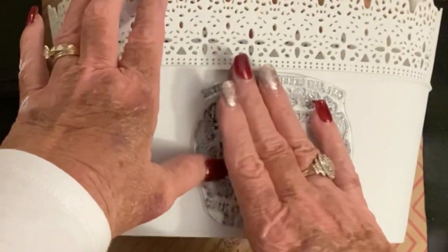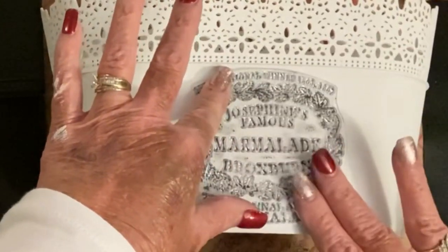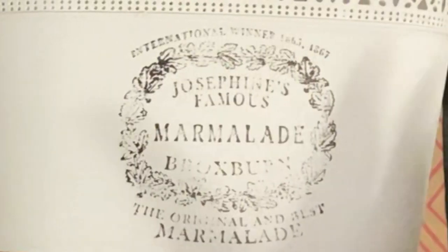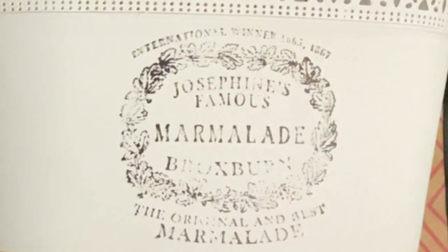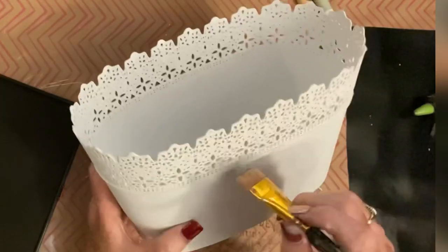You put your stamp on there, push it down, and make sure that everything's covered in ink. Now, what I should have done is put my hand behind the bucket because that bucket kind of kept moving on me, and it didn't give me a really dark stamp, but it's still beautiful.